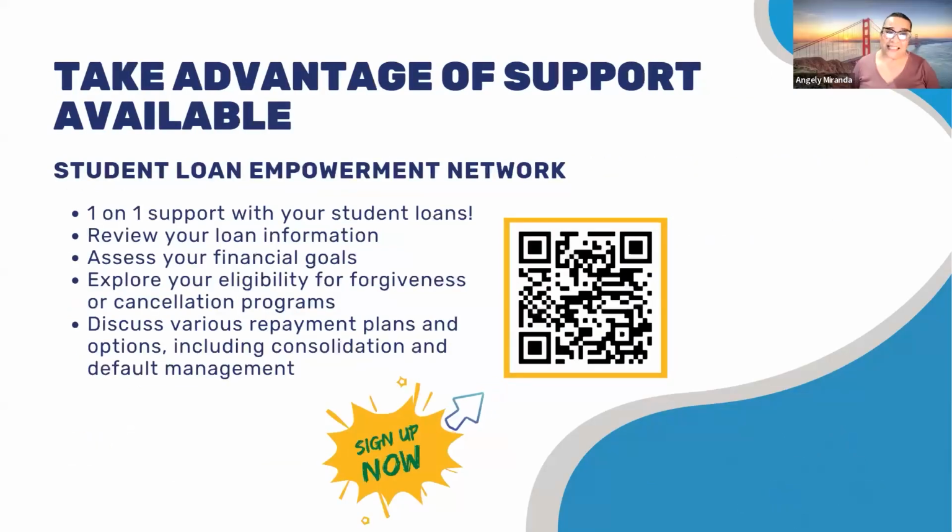All right. The last thing I wanted to say was you want to take advantage of any support that's available. Here, this is a part of the network that MyPath is a part of. We provide one-on-one support with your student loans. We review your loan information, assess your financial goals, explore eligibility for forgiveness or cancellation programs, and also discuss various repayment plans and options, including consolidation and default management. This is what we offer one-on-one.